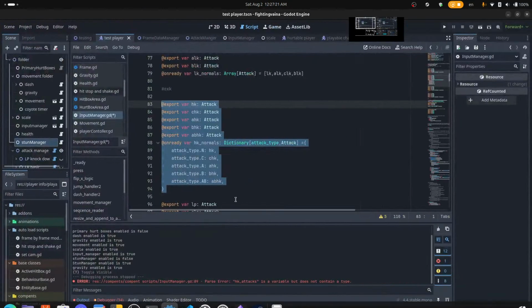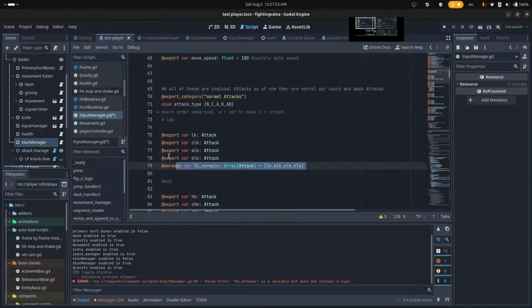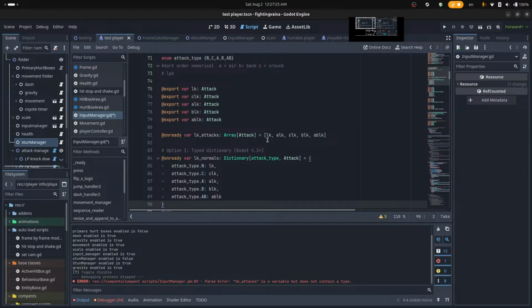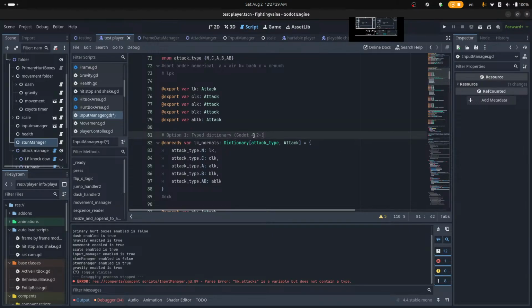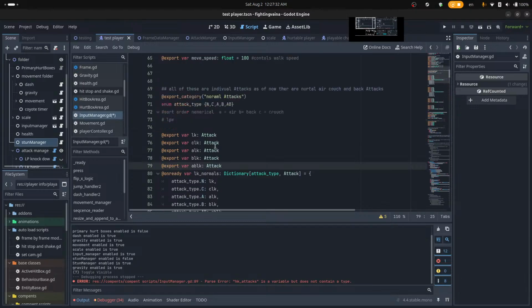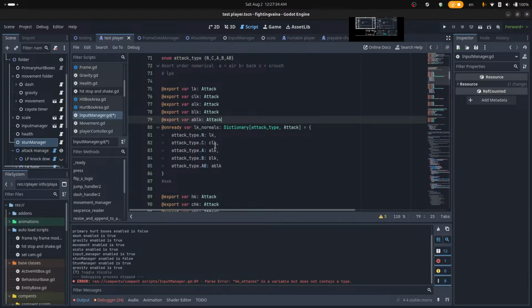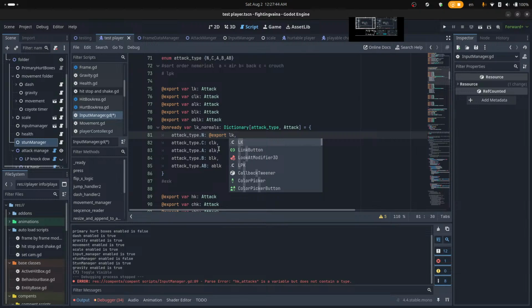You'll see. And then hopefully that's just Control V. Delete this one. Can I add export light kick here?